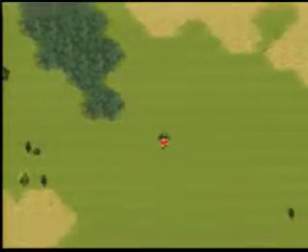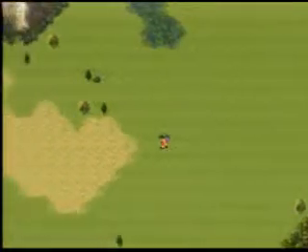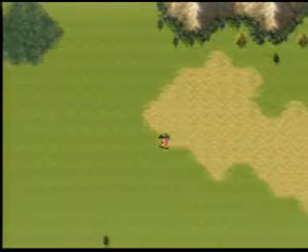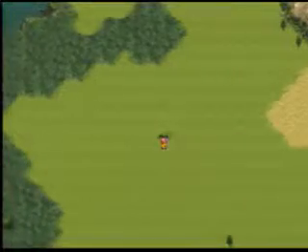Here we are at part 5 of my video walkthrough for Suikoden. We have just rescued the bandits and left the town of Rockland. Now we're heading back to Lennon Camp to tell them the good news. Got a random fight there. Alright.